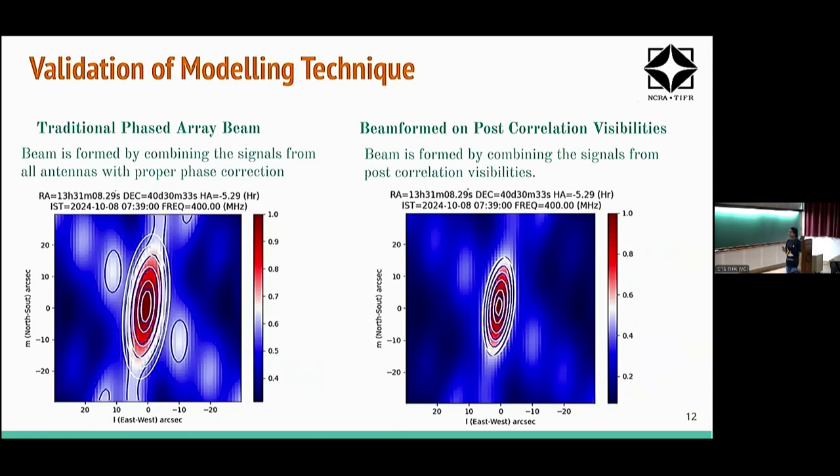As you know, the spotlight is actually formed on the post-correlated beam. The advantage here, you can see, is that traditional phased array beams are wider because they contain the autocorrelated part, whereas the post-correlation beams are optimum in size since they don't have the autocorrelated part.